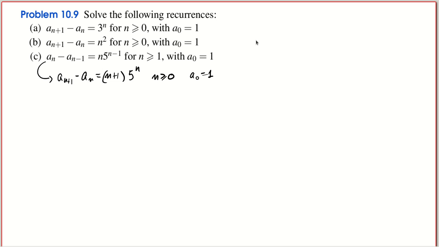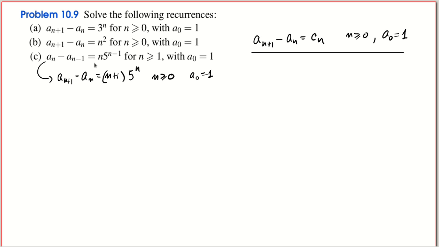So the general form that we have here is a_{n+1} minus a_n equal to c_n, and c_n is some given sequence, which is different in the three cases. This is valid for all n larger than or equal to 0, and a0 in all three cases is equal to 1. So we're going to focus on this general structure, and then we're going to particularize for the three examples and solve it. So let's begin with this.